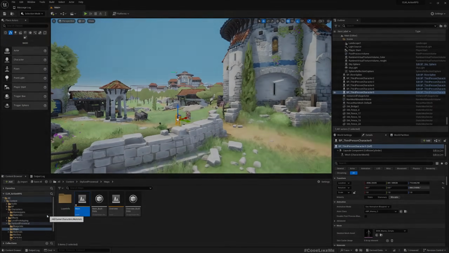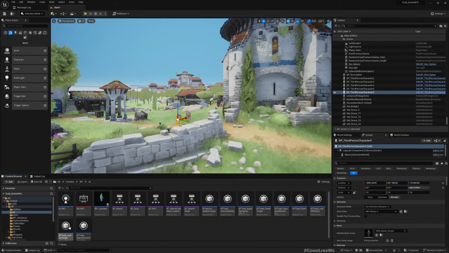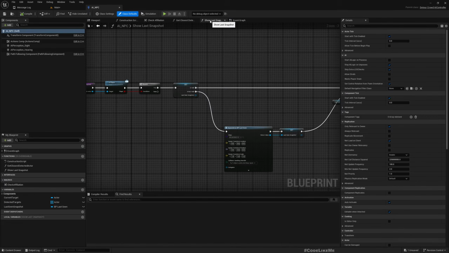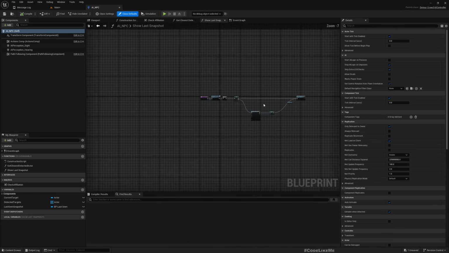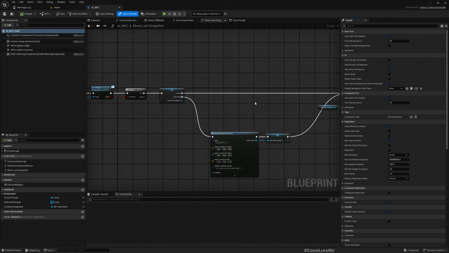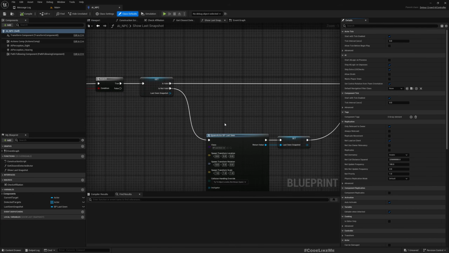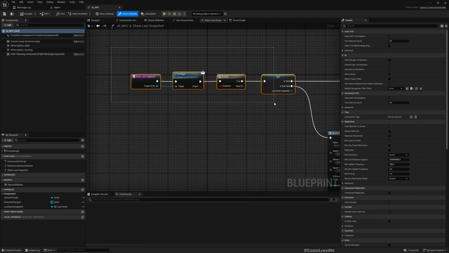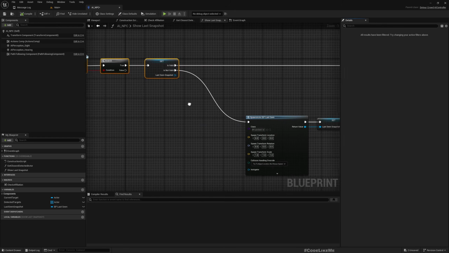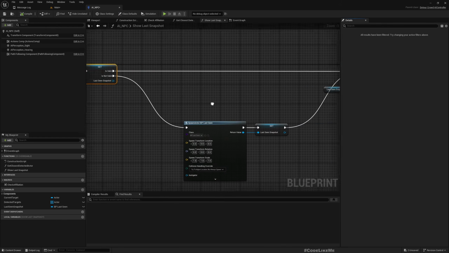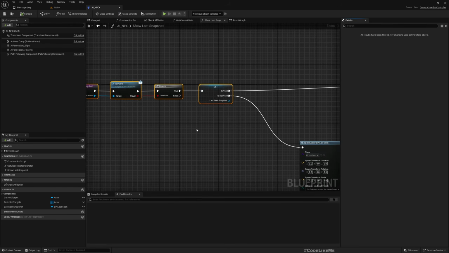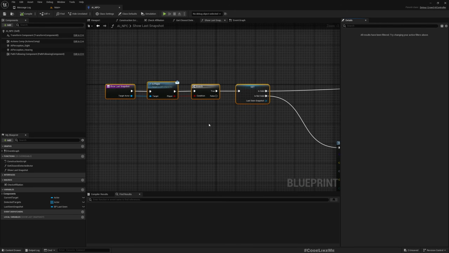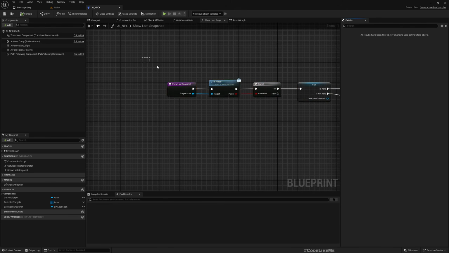So here, let's go to the AI NPC, and here show last snapshot. This is the function that I spawn the silhouette of the character with the character mesh snapshot at the time the AI character sees me. So now, as I said, I want to have only one silhouette for the level even though there are multiple enemies.